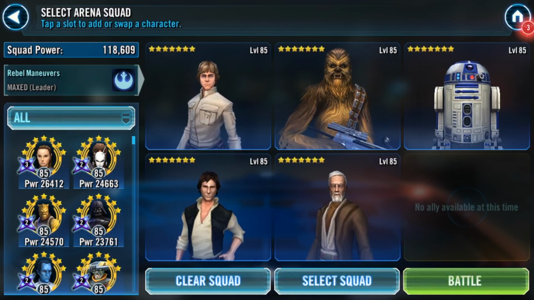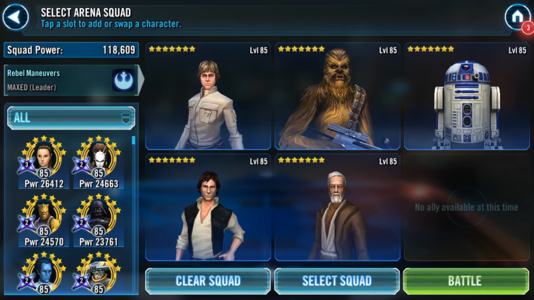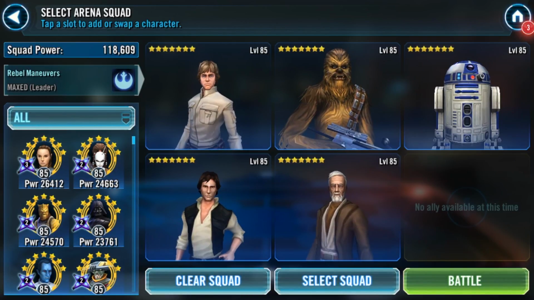Now I also talked about replacing R2 and Old Ben if you need them in other spots, like for example if you have your own Bastila team in TW and you're using R2 maybe with your JTR resistance squads. They are not static characters that you need to keep on this team. You can put in Chase, you can put in Stormtrooper Han, for example, and we're going to actually use Stormtrooper Han against a Bastila team right now. So let's take a look at how that works.